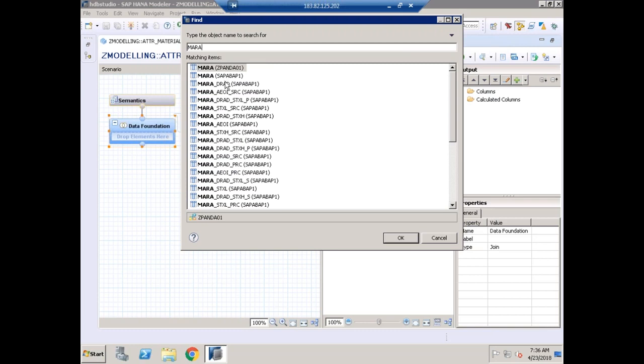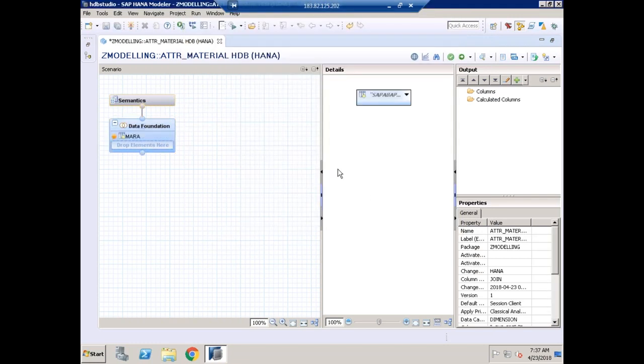So what is the schema configured? Already we know, if you go to the T code DBACOCKPIT, you will get the schema name. So what is the schema name in our case? SAPABAP1. Understood? Our HANA database is configured to which schema? SAPABAP1. How do we get this? If you go to DBACOCKPIT, you will get that particular schema name which is configured. These are all schemas here, so I'll choose SAPABAP1 and MARA here. Done.